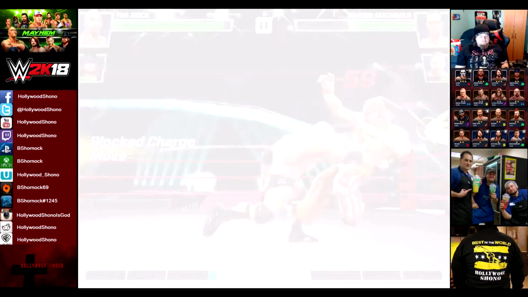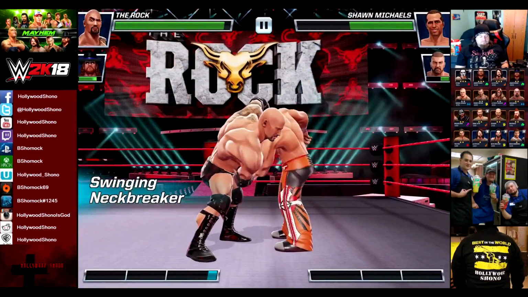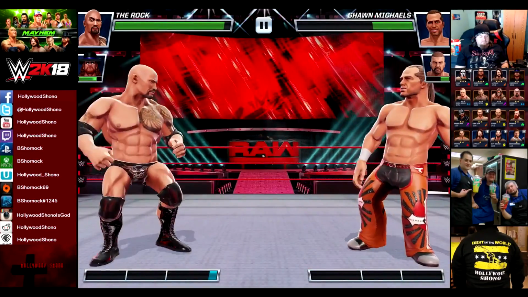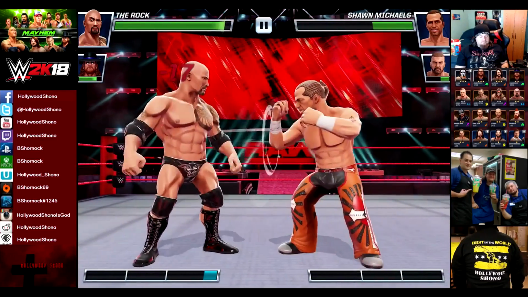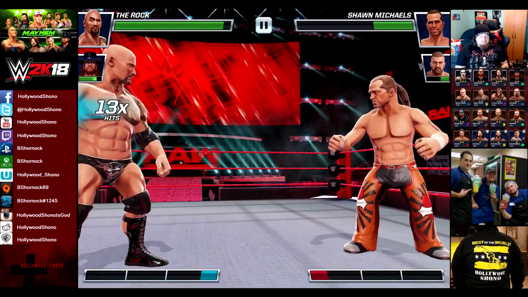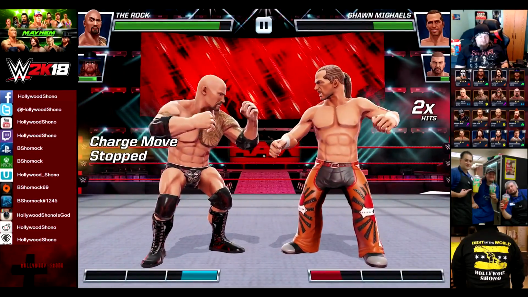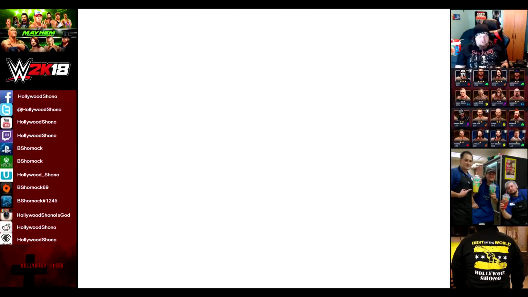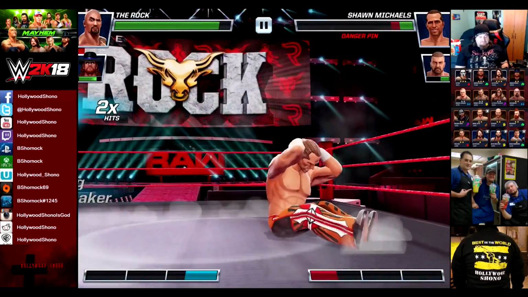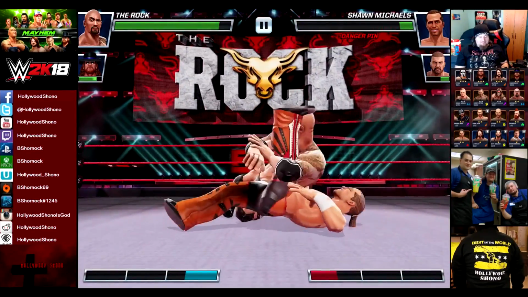Ooh, that caught him off guard. A loop, a loop, and boom. It's too much. Not able to grab Shawn Michaels. Oh, it's not enough. The only way Shawn Michaels would tag out is if his health pretty much goes to zero. Oh, my goodness. Not there, but if he takes a loss.